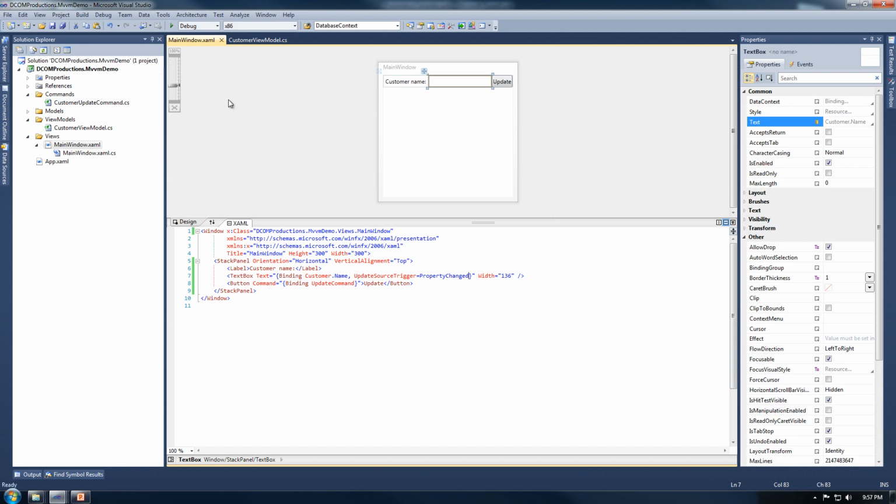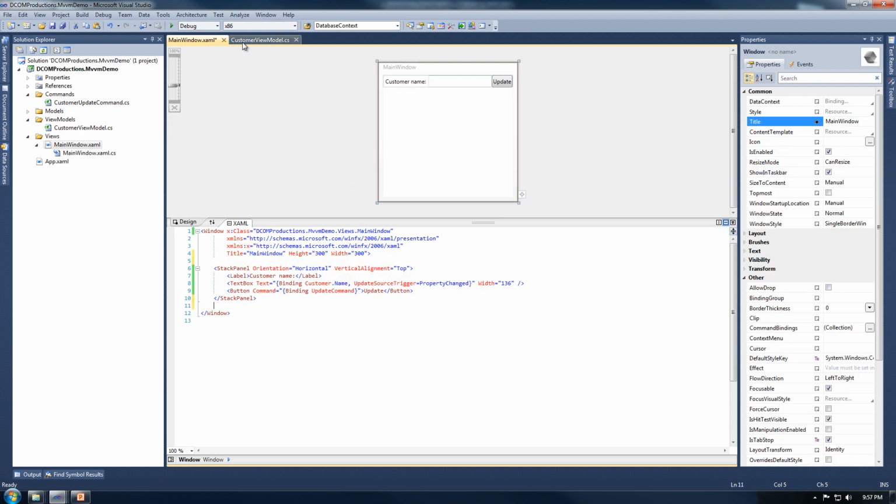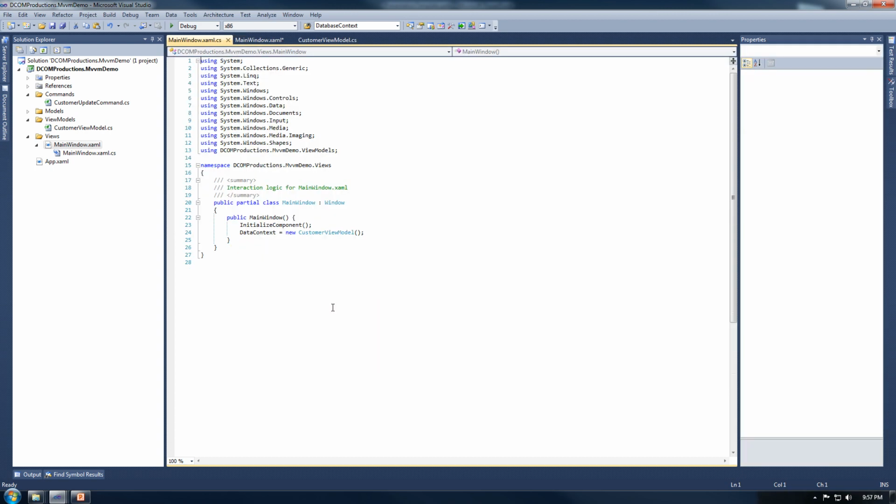Now if we go back, and we're actually done, if we go back and look at all this, our XAML is very clean, very simple, and in the code behind of our window, we never touched it other than setting the data context, and there are ways to remove that. You don't have to set the data context in the constructor. You can instantiate your window yourself and set the data context that way, so you're not actually accessing any of the code of the window. So you don't have to do it this way, but this is acceptable for MVVM. The whole point is that for everything else, you're not writing code in your code behind.